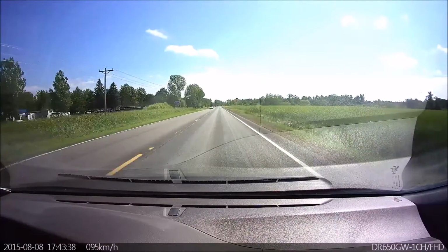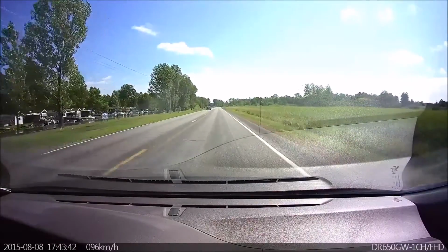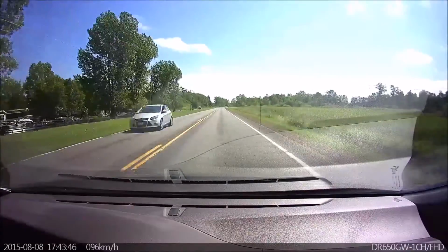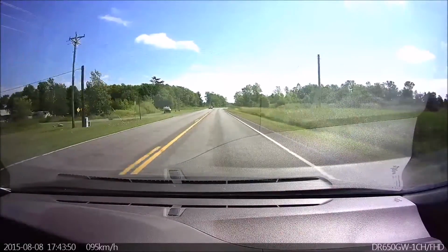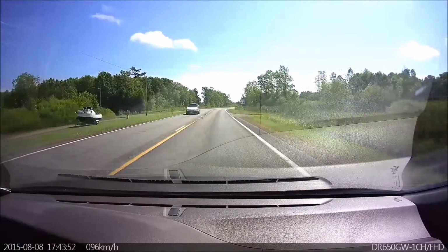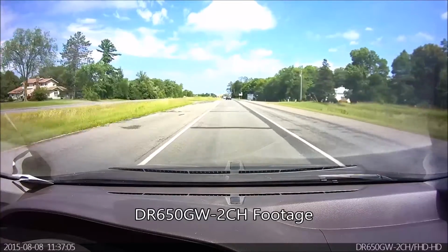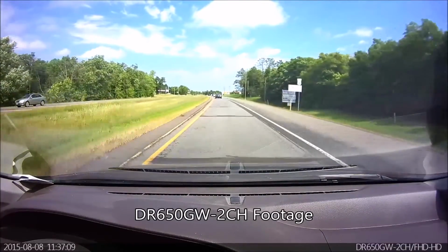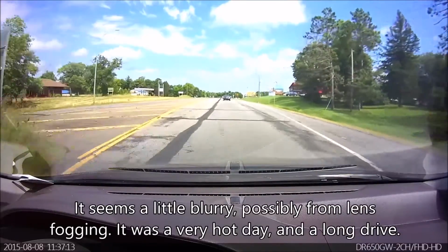And like I said before, this camera does have a true parking mode, so you can use the G sensor or the motion detection in parking mode while your car is off if it's hardwired. And if it senses the G-shock motion, the recording is actually buffered, so it'll save 5 seconds prior to the motion or G-shock and then 25 seconds after. So that's really important for people that want to protect their car in a parking lot.